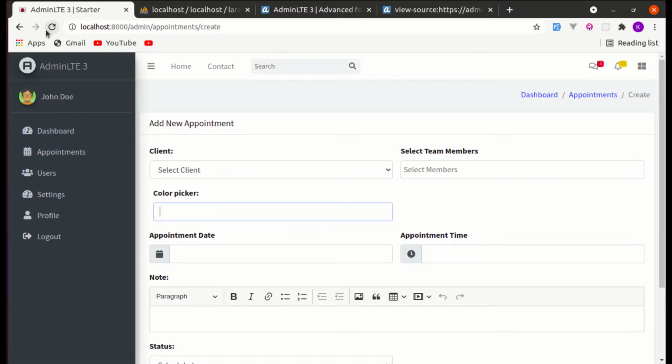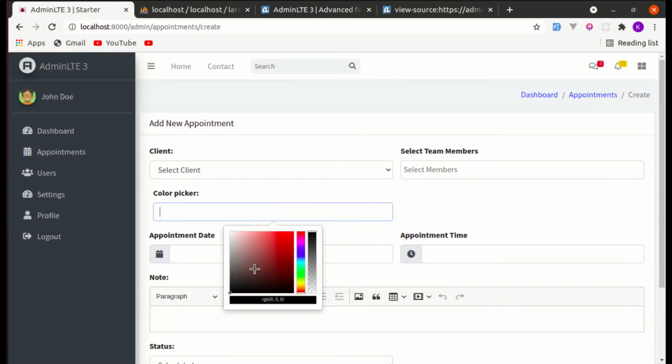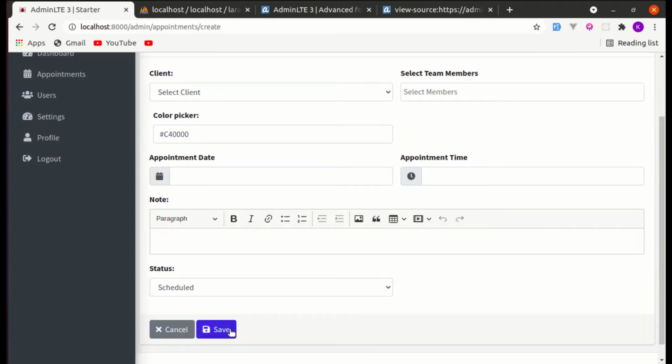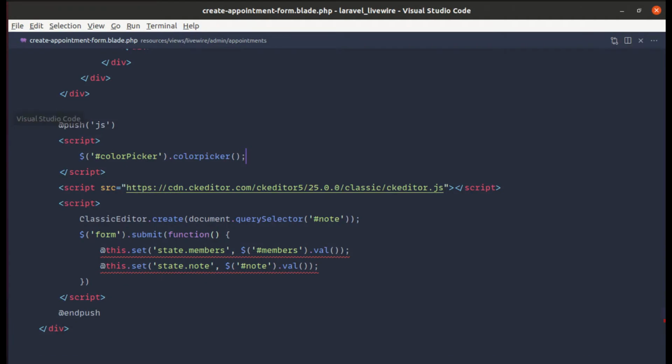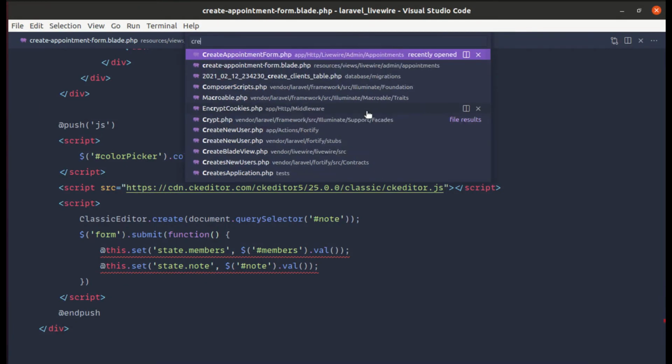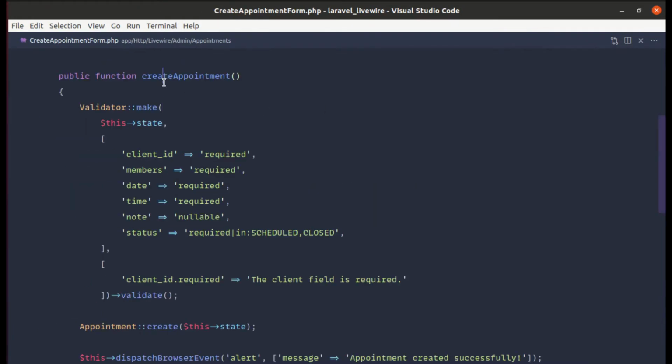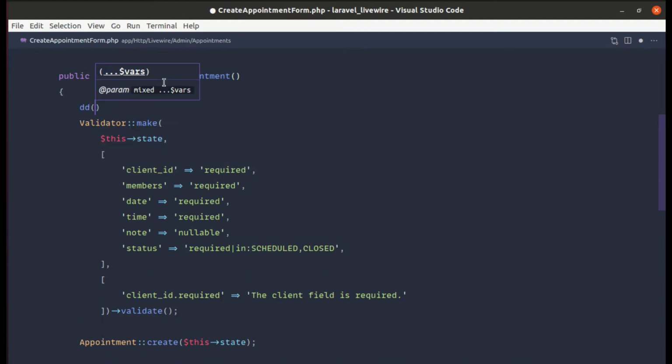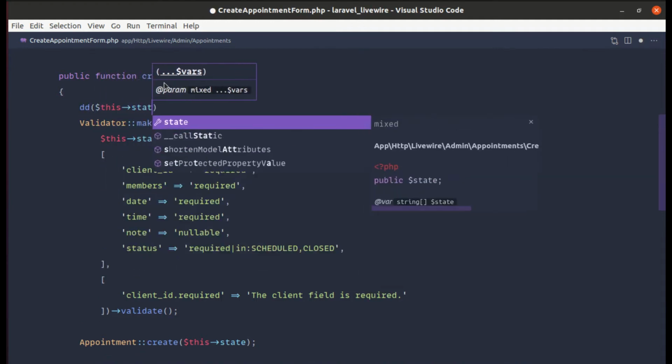Now let me refresh it, and it is working. Perfect. Now if we hit the save button over here, we need to get this value, right? So let's check that. So let me go to create appointment form component class, and over here let me do dd this state.